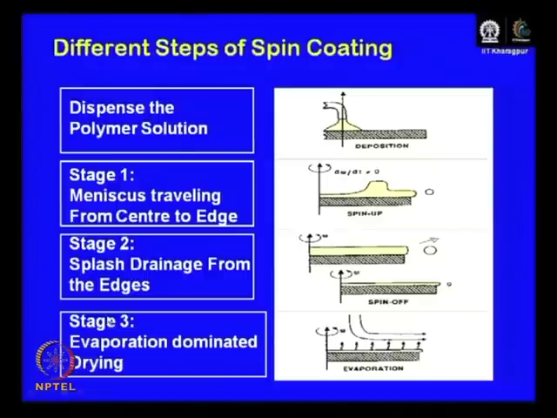So, finally, what we obtain after the evaporation of the solvent is a thin layer of the polymer or the resist film you want to make. This also gives you an idea about the quality of solvent you want to use. If you use a solvent that evaporates too rapidly, then even before the meniscus is travelling towards the edge of the substrate and you get a continuous film of solvent rich polymer or solvent rich photoresist, the solvent might evaporate. So, that might also lead to hindrance of obtaining a continuous film.